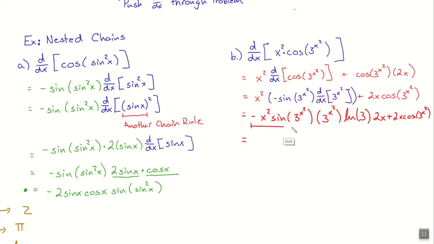So all of these, what's happening between all of these terms right here? They're all multiplying, right? And I've already done all the derivative. There's nothing left to do derivative-wise. I would see this 2x. I want to move it out front. I would call this negative 2x cubed. And then this is really just a stylistic choice. Do you want the natural log of 3 to show up? Does it really matter where it shows up? Not really. I'll go ahead and just keep it where it is. Sine of 3 to the x squared times 3 to the x squared times the natural log of 3 plus 2x cosine of 3 to the x squared.